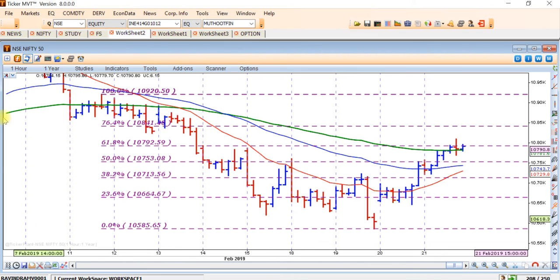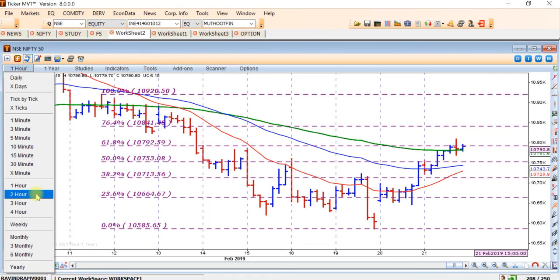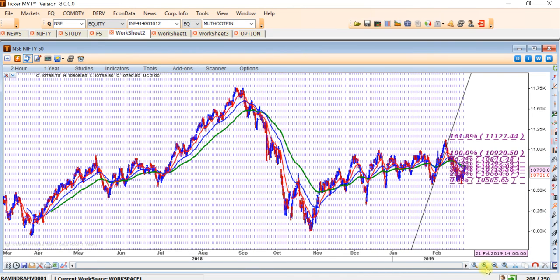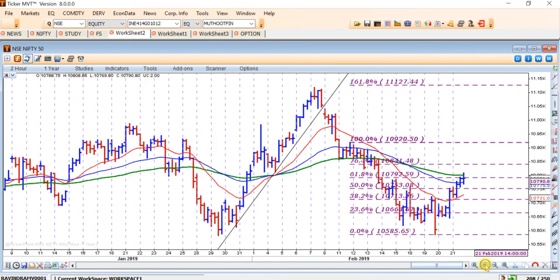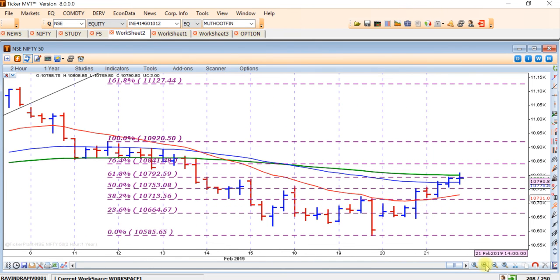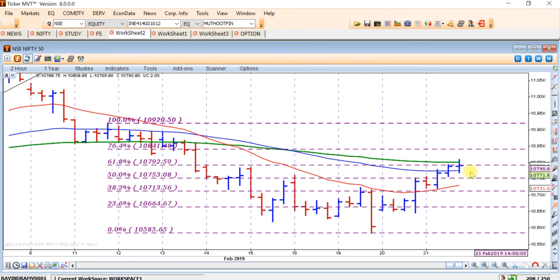If you see it in an hourly chart, it has just tested resistance at the 100 EMA, but could not close above that 100 EMA. However, if I convert this into a two hourly chart, because most of the time I have observed that the market follows the two hourly chart of Nifty rather than the hourly chart, I sometimes prefer to convert the chart into two hourly and then reconfirm levels. And we can see that the 100 EMA has acted as a resistance. So in my view today, as per the daily chart resistance is tested, as per the two hourly chart resistance is tested, and with the 61.8% retracement over, we are expecting the market to correct at this level.